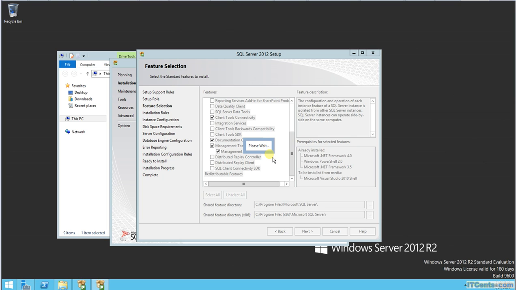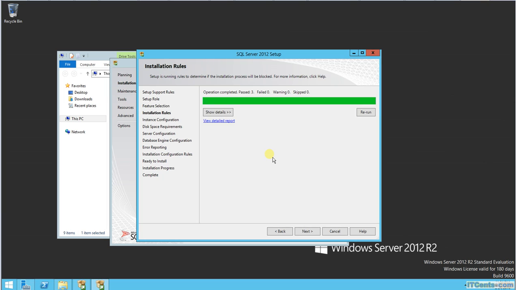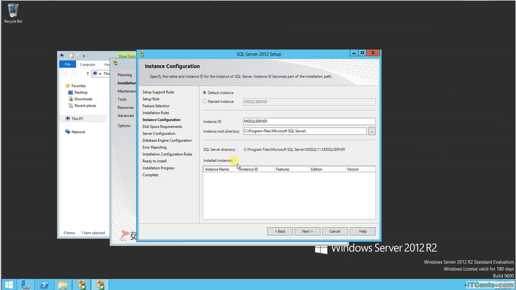So what I would like to do, I will not run this SQL Server under a Windows account, or under a Windows domain account. I would like to keep it isolated. I would like to keep the default instance.